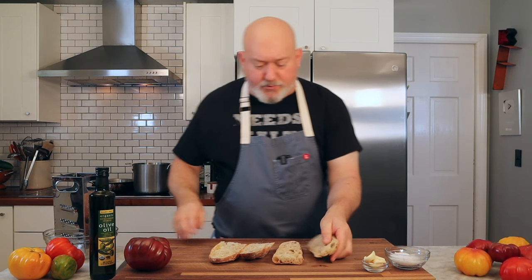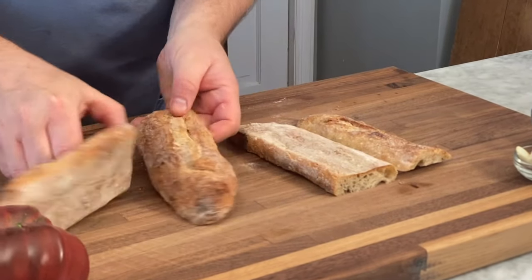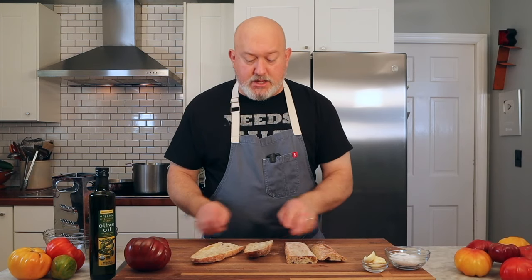And when I put it in the oven, what I'm going to do is I'm not only going to toast this side, I like to toast the back side as well. So I'll put it in the oven, get the back side hot, put it in the oven, and turn it over. And when it's ready, I'll bring it back out.